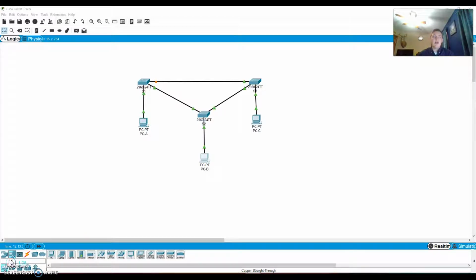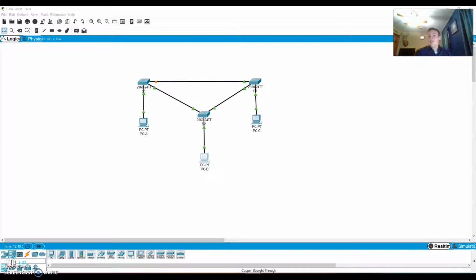VTP will allow network administrators to automate the management of the VLANs, while DTP will enable automatic trunk negotiations. So, in other words, once you configure a VLAN on a switch, you don't have to do the same thing repetitively on all the other switches. They'll automatically do it, saving you a lot of time and money in your company. So without further ado, let's begin.